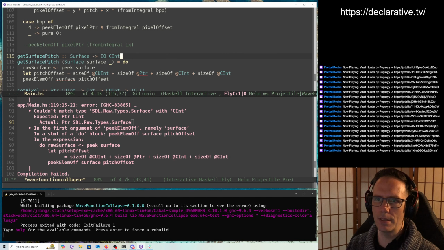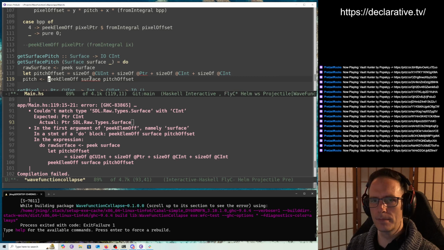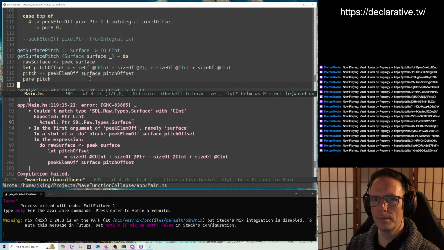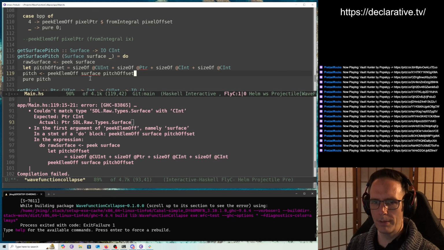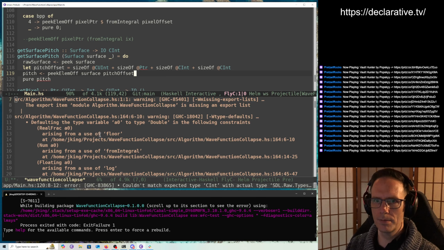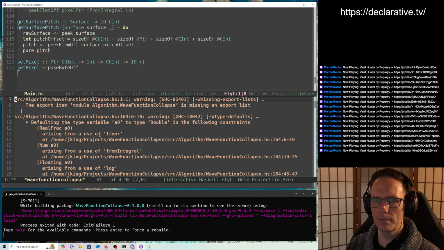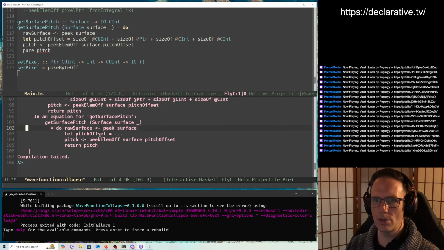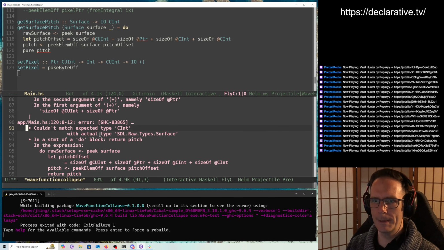We're returning a CInt here, so I'll return pure pitch. Maybe there's a shorter way to write that, but I think that's the general gist. It still thinks that's a surface type, probably.